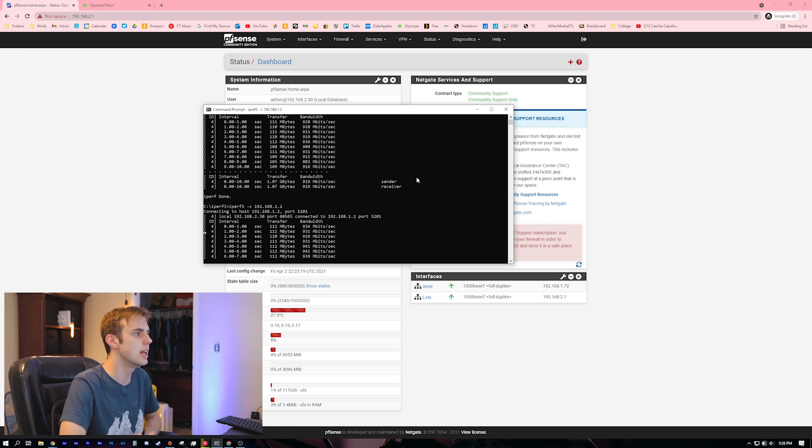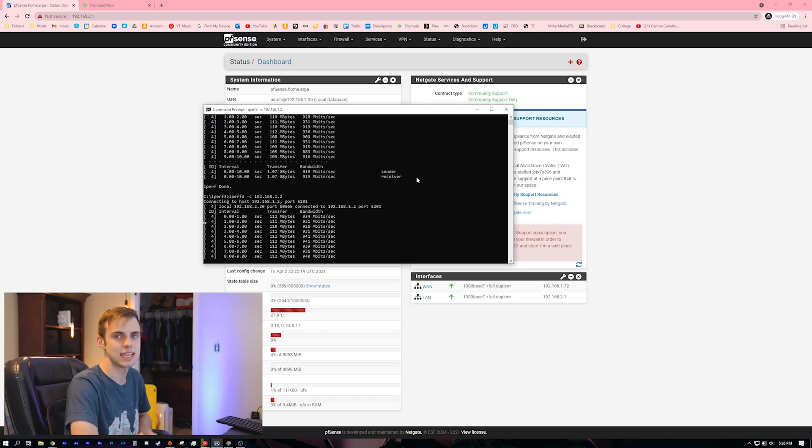This is just a basic installation, and I want to set up a second network. The next thing I want to do is create a separate guest network — just for guests that come over to my house, so they're on a completely separate network that can't see any of my devices and my devices can't see theirs. You can repeat these same steps for an IoT network and just change the name to IoT or whatever you want.